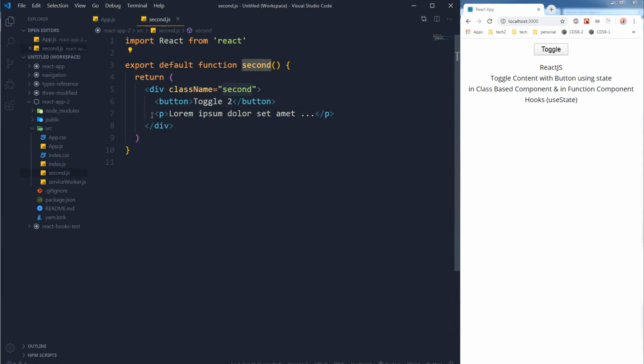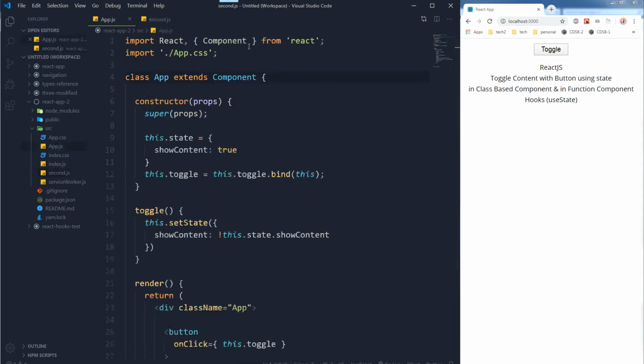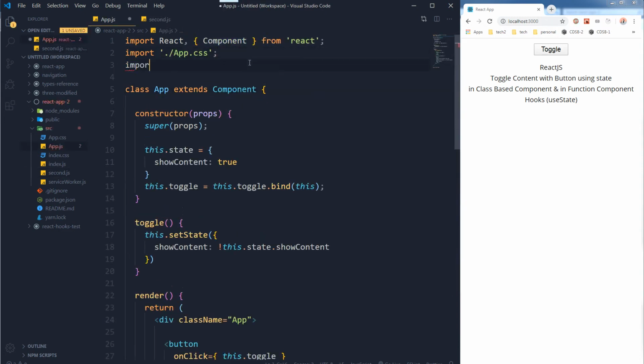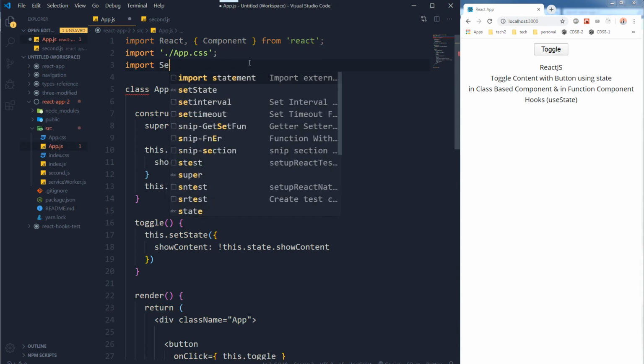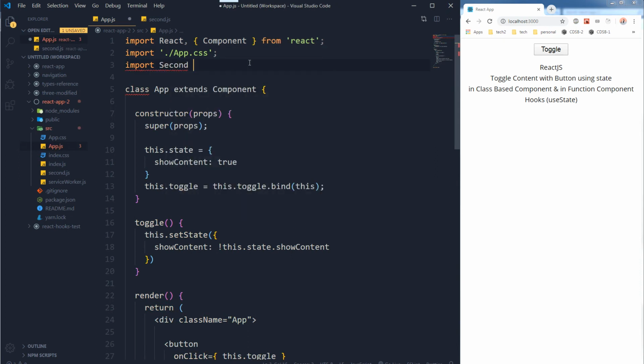Let's call this component here. Import second component from second.